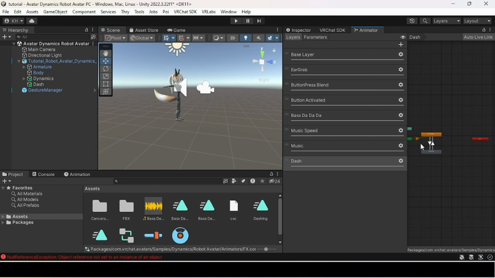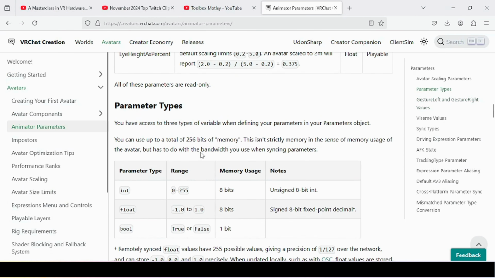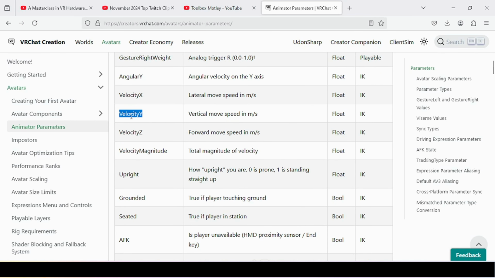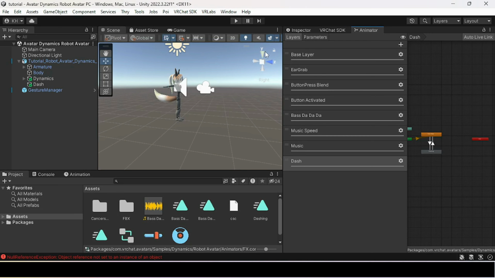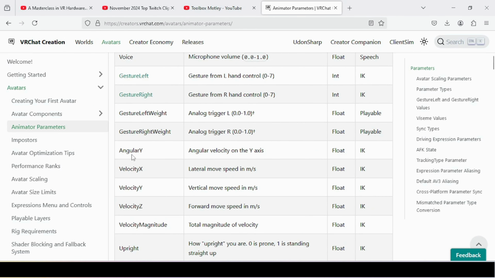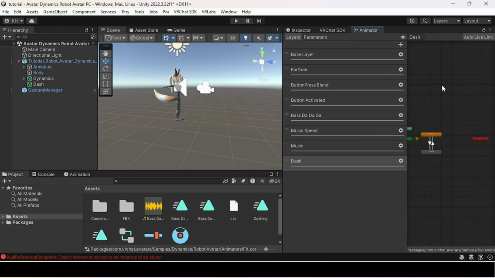You can change things. I've seen other people do things where there's a parameter here for grounded, so you can say something like, if grounded is false, then do that. There's also your velocity for X, Y, and Z. I believe Y should be your up and down motion. So you could do both: grounded is false and Y velocity is negative, i.e. you're falling down. And when those two conditions are true, then it does it automatically. I've tried that before and it didn't fully work.